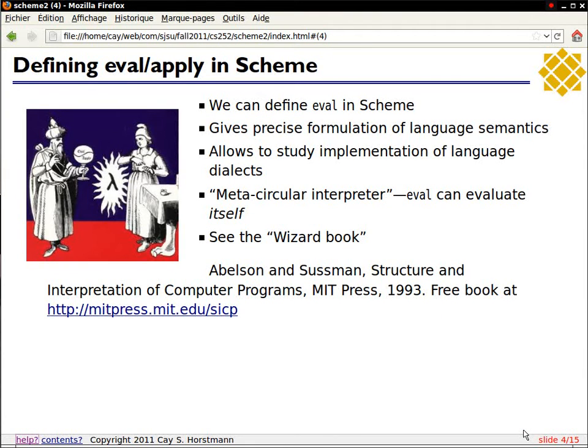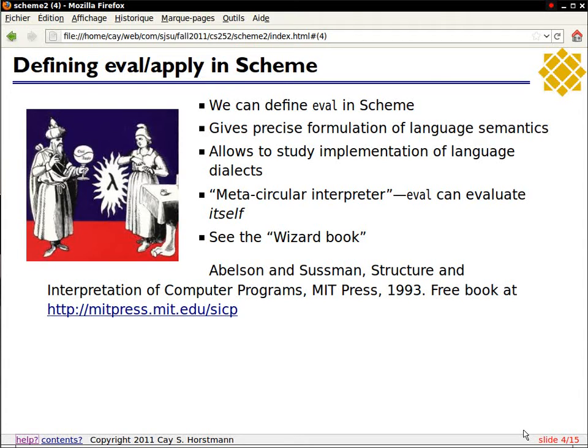So, as it turns out, you can define the eval function in Scheme. So you can write in Scheme the code for eval. And so when one looks at this famous book by Abelson and Sussman, they do that. They give you a complete definition of eval.